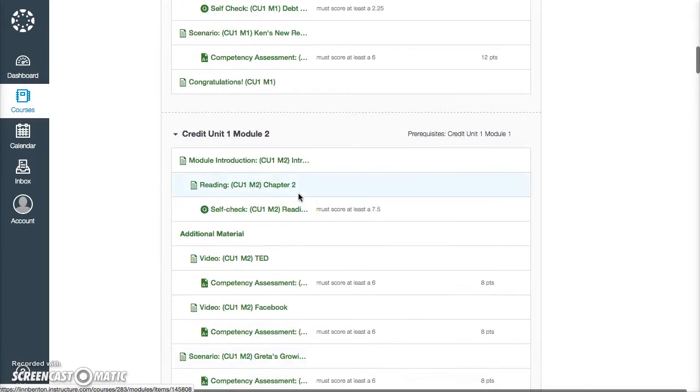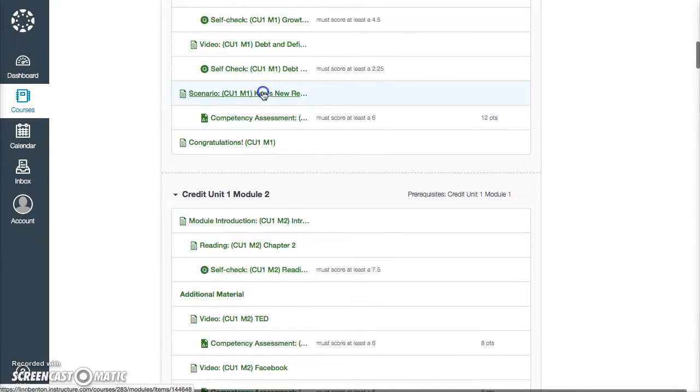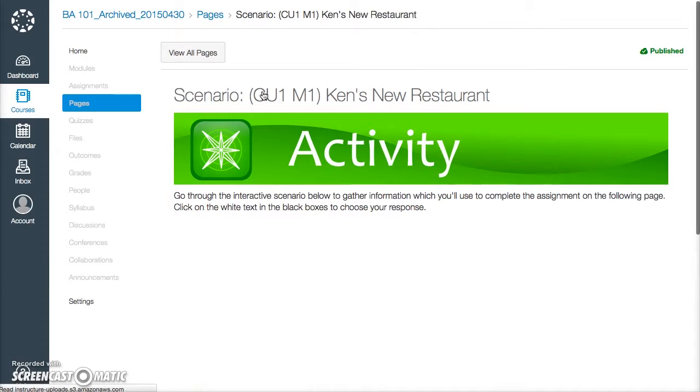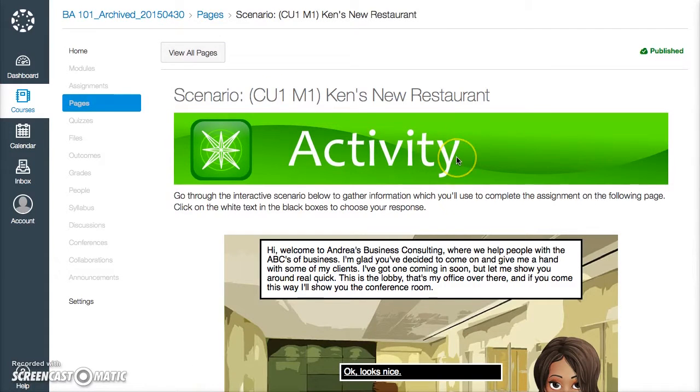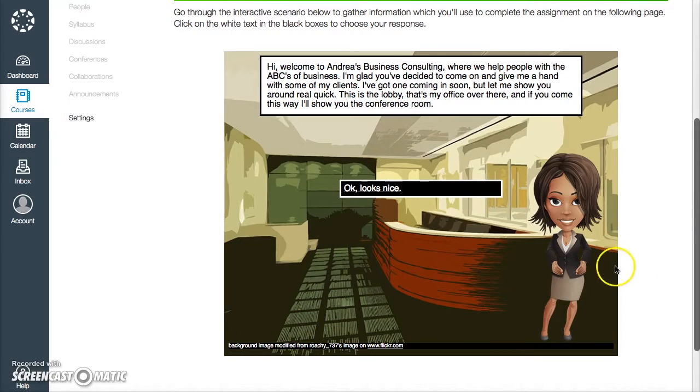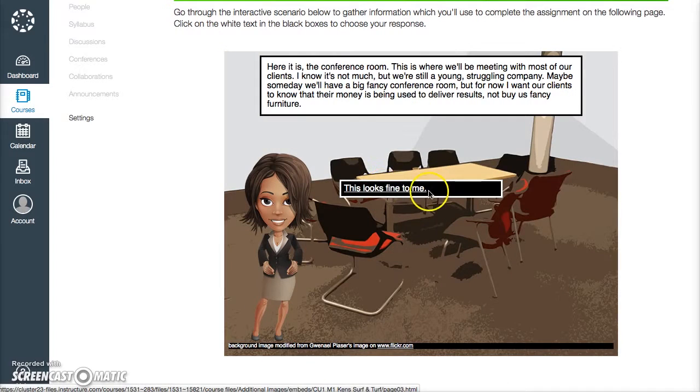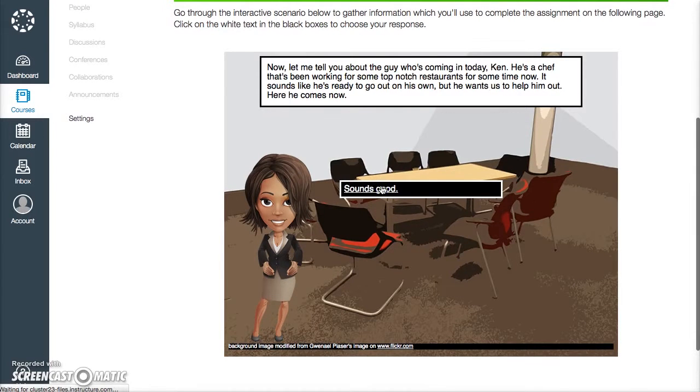And actually, we'll go up to this scenario because I like this one a little bit better. What you find is that Andrea is not just your course guide, she's also the owner of Andrea's Business Consulting, where she has clients that come in with problems with their business and she helps them. So you get to help her help them. So she takes you in, there's the lobby, here's her conference room, and you bring in the clients, and the client comes in.